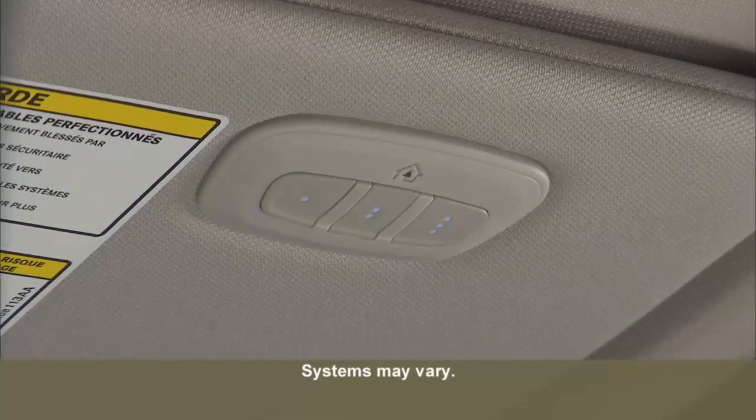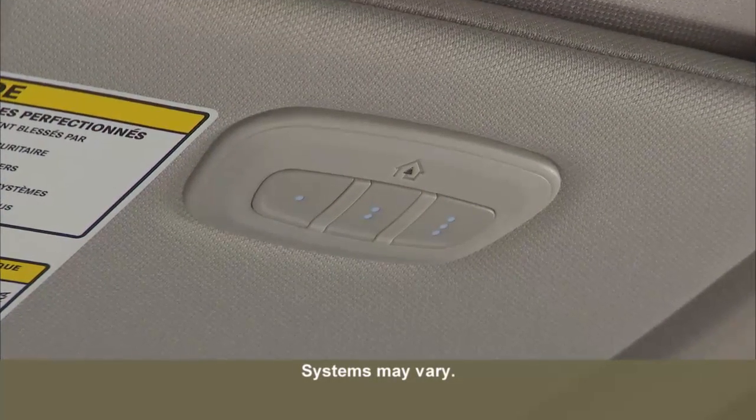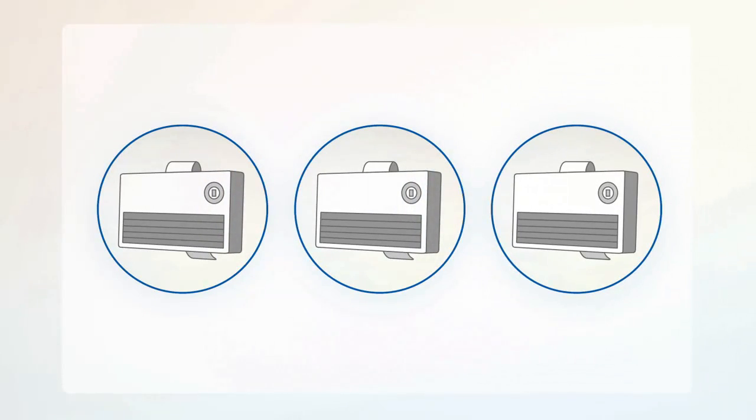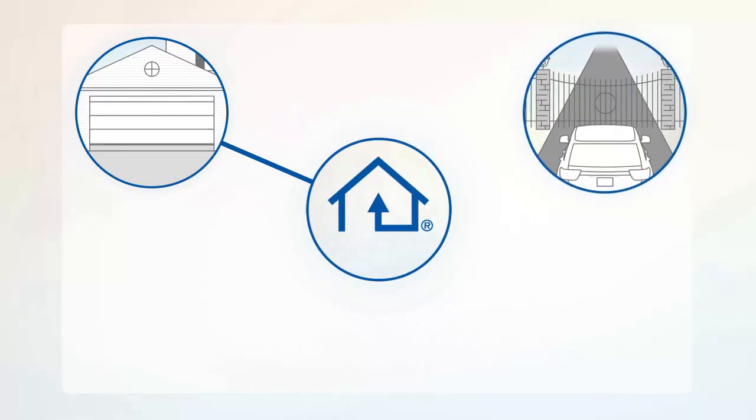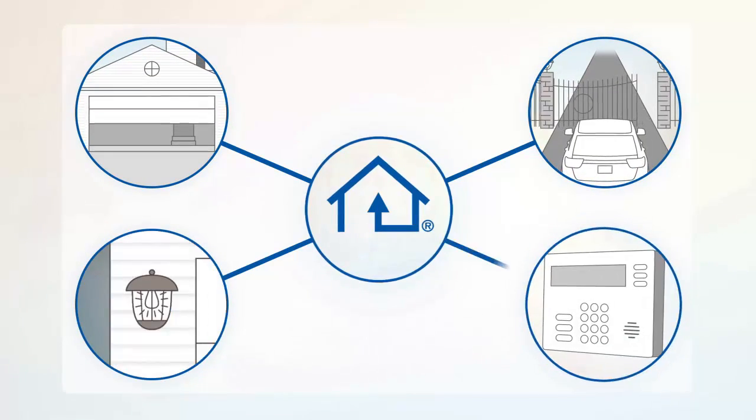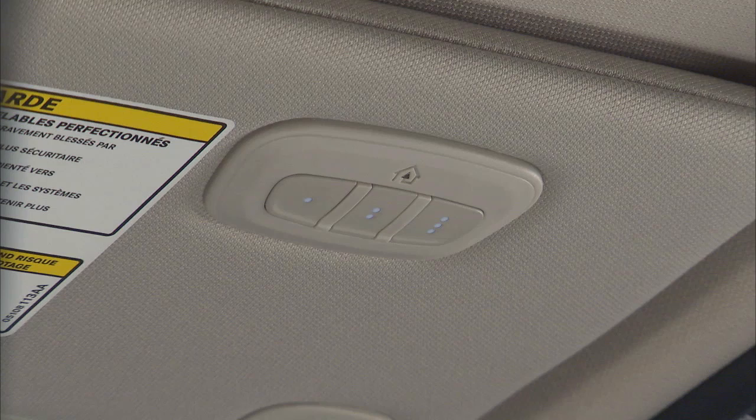Your vehicle may be equipped with the convenience of our HomeLink system. HomeLink replaces up to 3 remote controls or handheld transmitters that operate devices such as garage door openers, motorized gates, lighting, or home security systems. The HomeLink control buttons are located on the driver's sun visor.